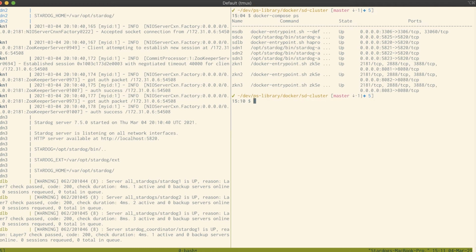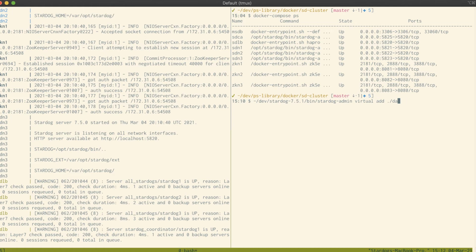sorry, command history isn't working. Okay. So the command to create a virtual graph is virtual add, and then we're going to pass it a properties file.